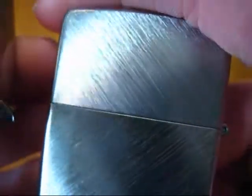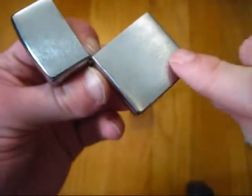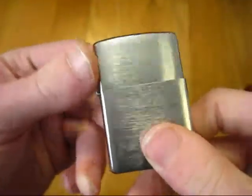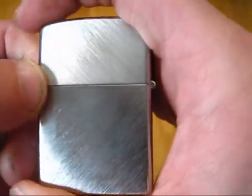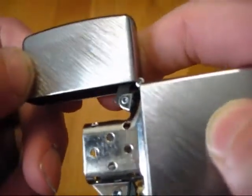You can see how it's kind of like a brushed chrome. Now here is a standard brushed chrome for comparison — you can see how it just goes straight across, but this one's kind of like in a V. The way I assume they make these, how they do that finish, is they run it over the wheel like this at an angle, and it just goes like that. And then when you have it closed, you know, it looks like that. Which is pretty cool. If you open it like this, you'll see how it goes in the same direction.